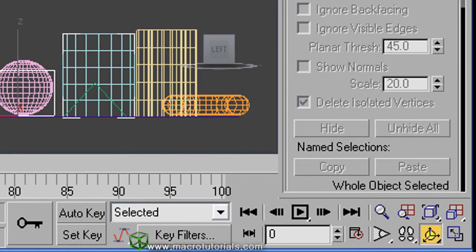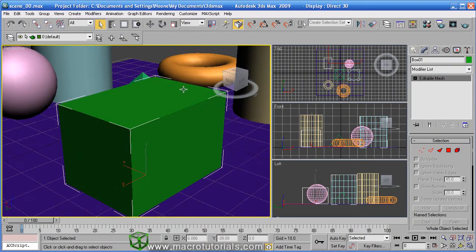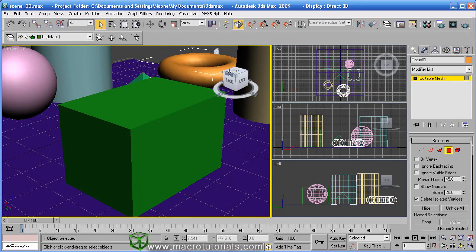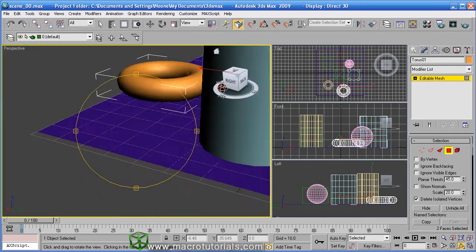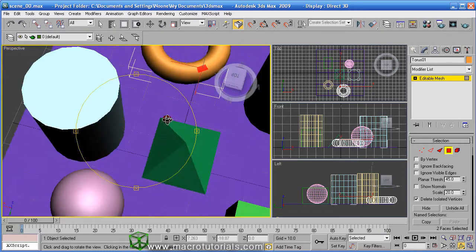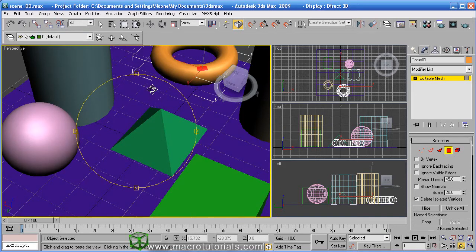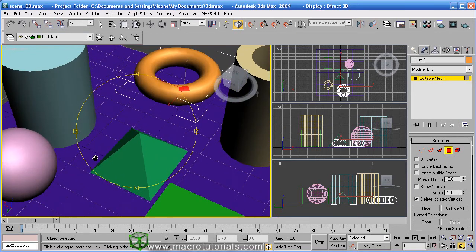The other orbit button is the third possibility, Orbit Subobject. This works in the same way as Orbit Selected, but when you select a subobject like vertices, edges, faces or polygons, you can rotate around it, like you do with the entire object. If you don't know what a vertex, an edge, a face or a polygon is, you can see my other tutorial Understanding 3D on the webpage www.macrotutorials.com. OK. When you select a subobject and click the Orbit Subobject button, you can rotate the point of view around the selected subobject, like this.